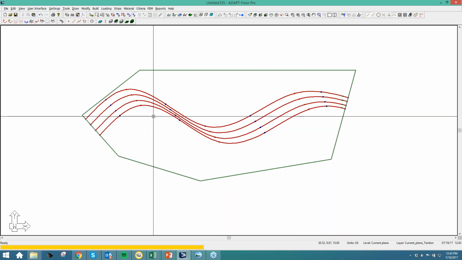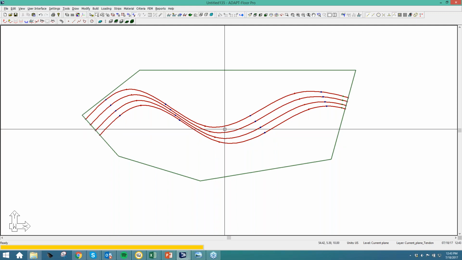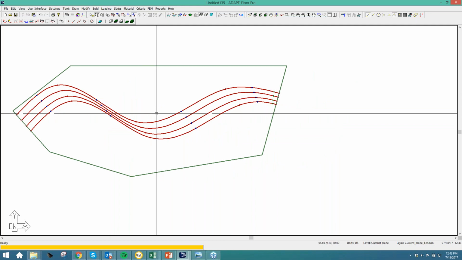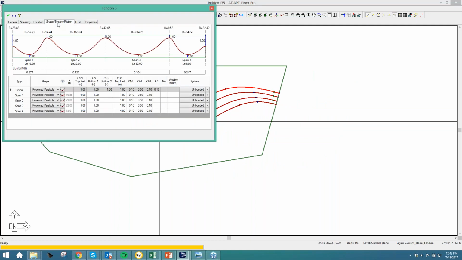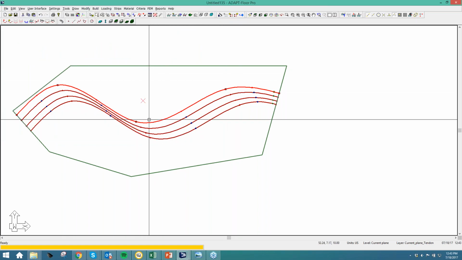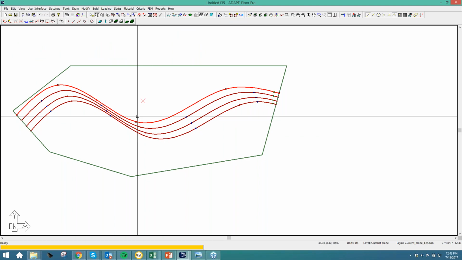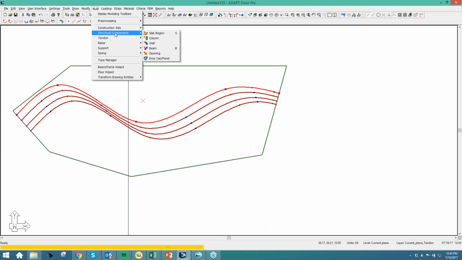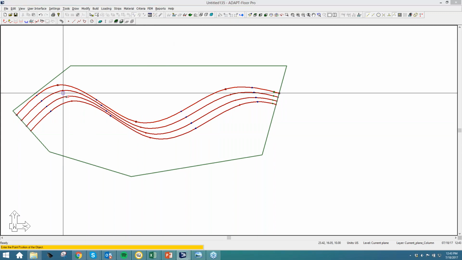Now, I'm kind of just drawing freehand here, but let's say we have some other fun things that we want to do. So here's my tendon. If I look at the shape of this tendon, I've got some high points clicked here, right? I have a high point at these three interior locations, right? Here, here, and here. Now, let's say I want to remove this interior span. Maybe I'll just go ahead and make this kind of realistic. I'll put in a couple of columns.